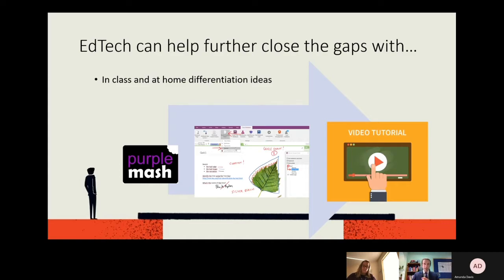So, one thing in the center there that we use a lot of is Class Notebook. And we've got now a lot of recorded explanations for how to do things in maths, English, science. And we're now starting to work as a school to pull together those explanations so that we can refer to students live in lessons. Okay, I've just recorded my explanation. It's here. I know you haven't understood it. Watch that back and then see if you can have a go at those questions.